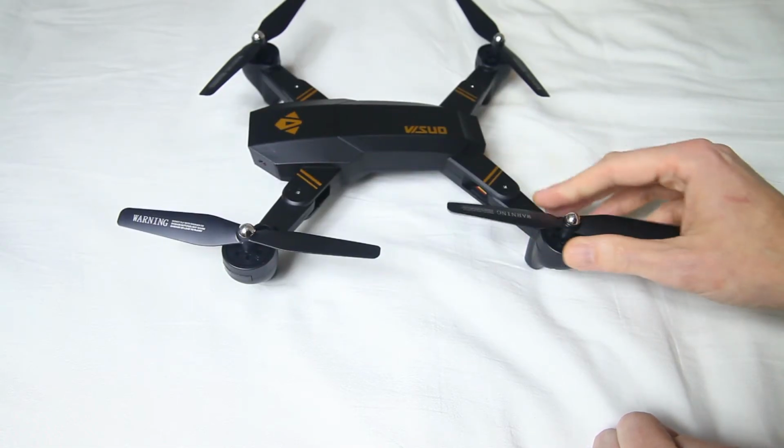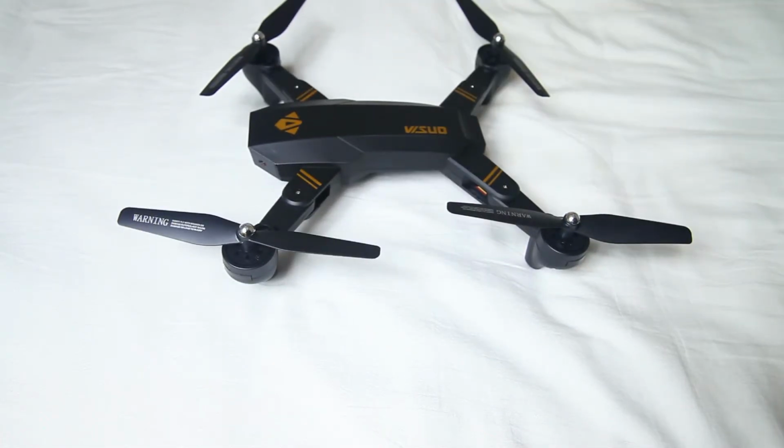Yeah, again, it's very light, so I have good hopes about its durability. Even if you'd have this crash down from 100 meters up, I don't see it breaking at all.